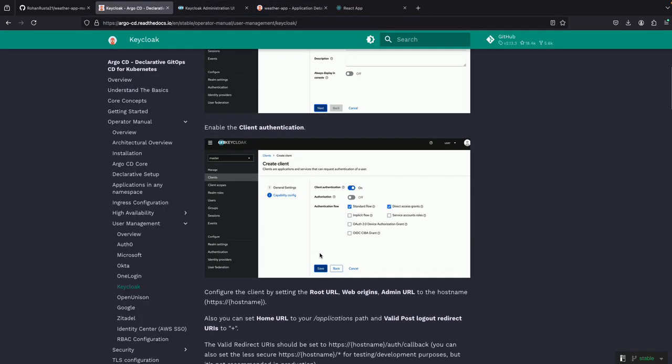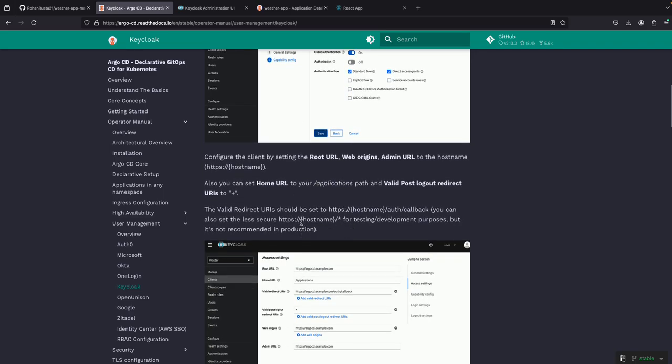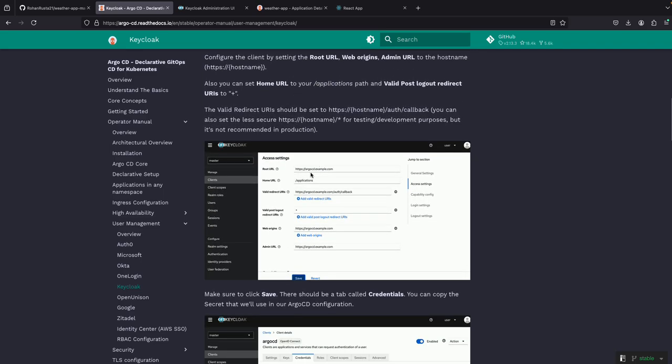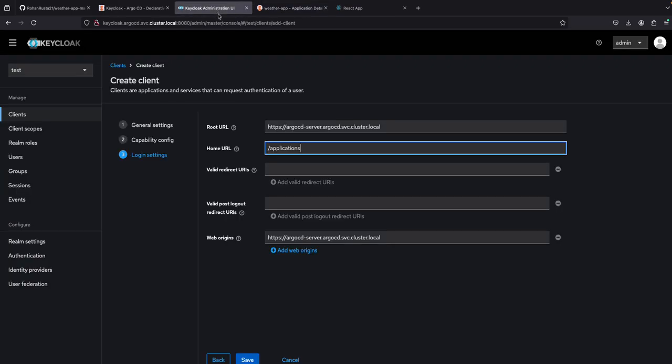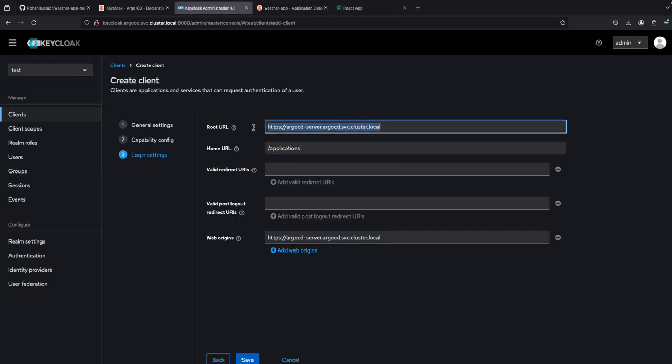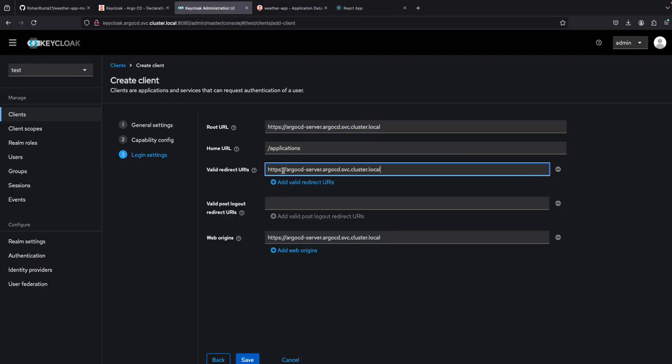And after clicking on that, we have done root URL, home URL is also done, and valid redirect URL we have to fill inside this. Okay, and we just have to append auth/callback.